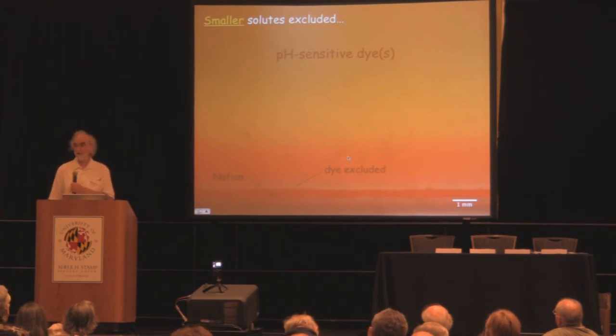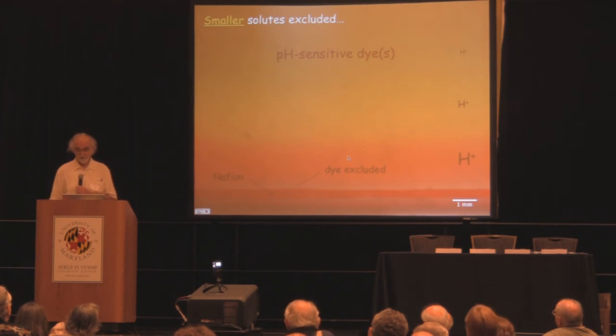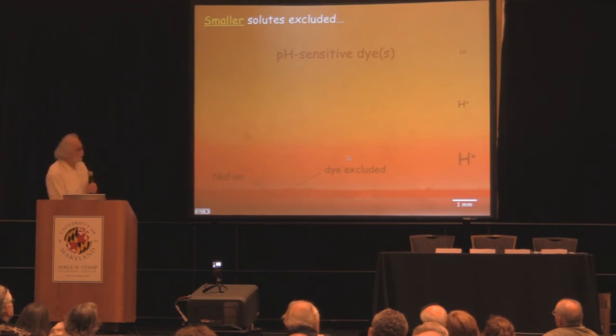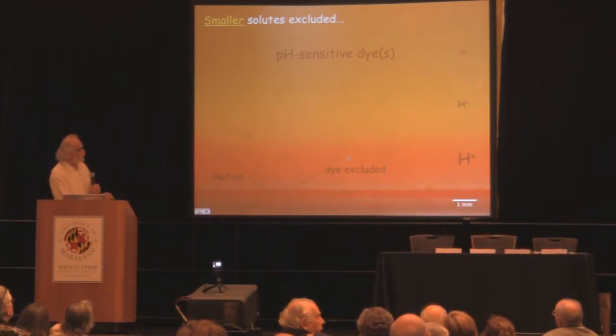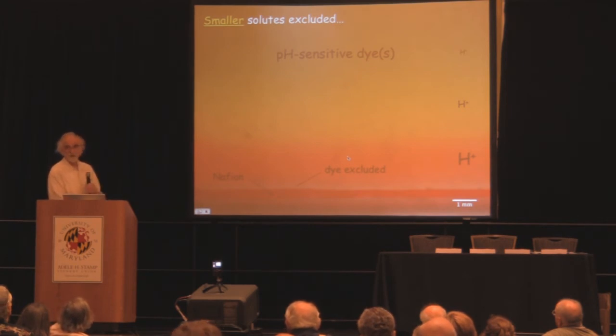We've also tried salts, and we have at least indirect evidence that the salts are excluded as well. So it looks like this is pretty general. I should point out, incidentally, but actually this is the most important part of the slide, the color chart. If you look at the colors that you see here, this color means pH 3 or less, and this is higher pH and so on. So it means that this region right here is just filled with protons or hydronium ions. Very high concentration of protons here, and that will be important in a moment.